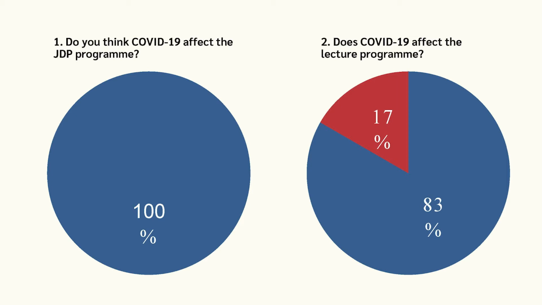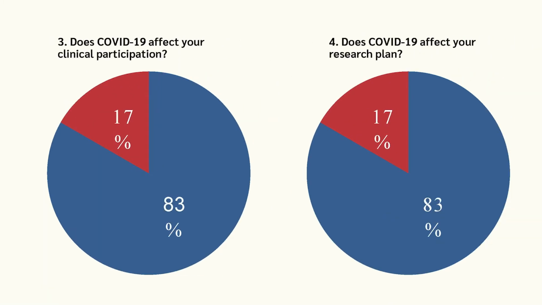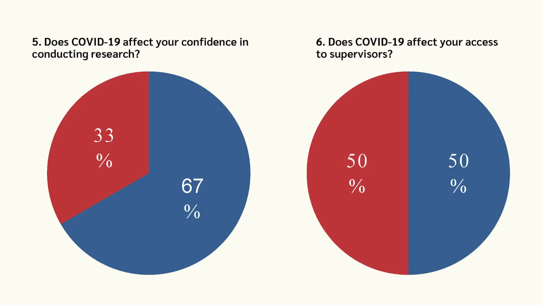So may I ask how COVID-19 affected the program? Right. Actually, we have just conducted a survey of 6 of our JDP students, and you can see on the slideshow that all of them agree that they have been affected by COVID-19, and the majority of them told us that it affected the lecture program and also the clinical participation, and the majority also said it affected the research plan. And when we look at the confidence in conducting research, about 2/3 of them are still confident, even though 1/3 may be reluctant.